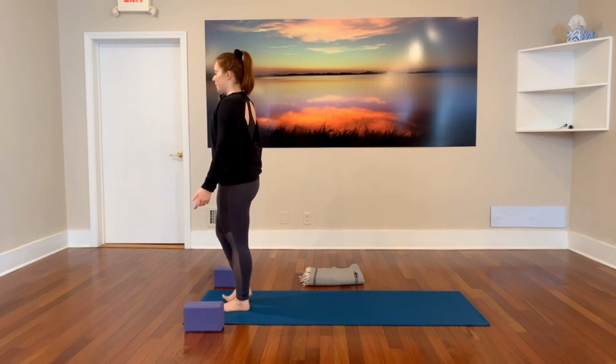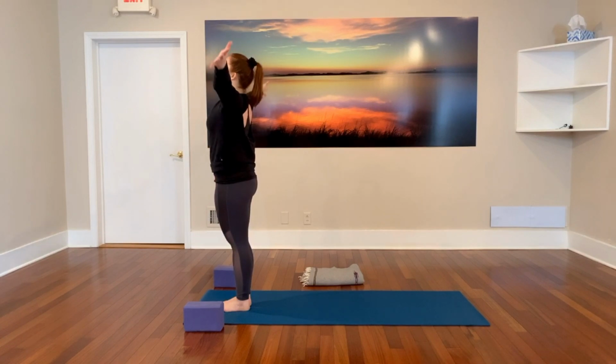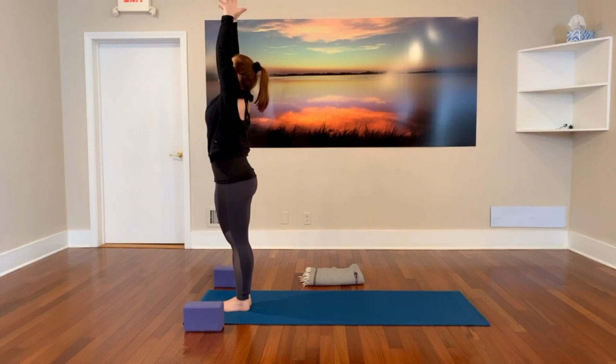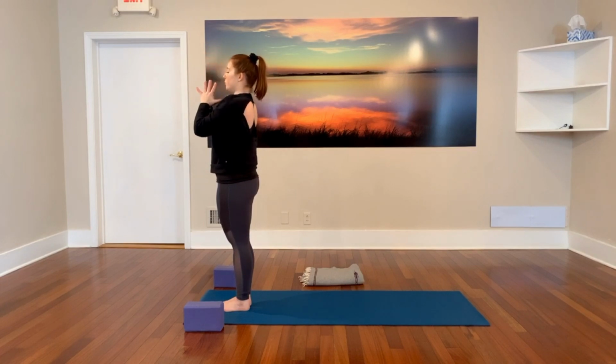Tadasana. Step the inner feet together, thighs touching. Use the inner thighs towards one another. Take a big inhale, draw your arms up. Exhale as you draw your hands to your heart, your elbows wide, heart mudra.